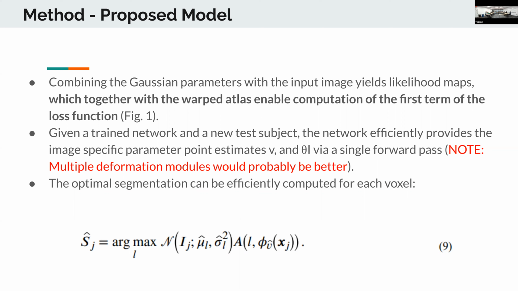Yeah, A is a function on the atlas. Right, it's a deformation on the atlas. And then the Gaussian distribution, the normal distribution, is sampling from that learned mean and standard deviation for that segmentation label. Argmax is basically just saying, find the mode of this distribution. It makes sense to think of the atlas as a prior, right? So it needs to agree with what the actual subject's T1 looks like. So the normal distribution, the likelihood, comes from T1.